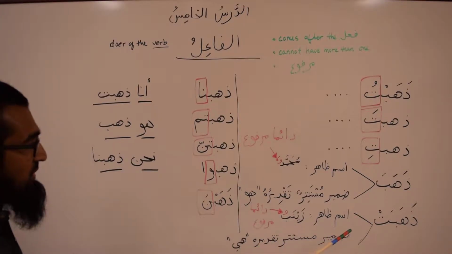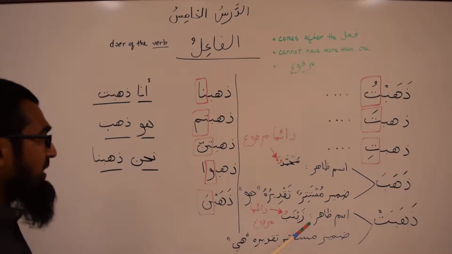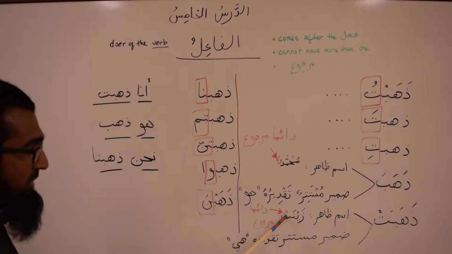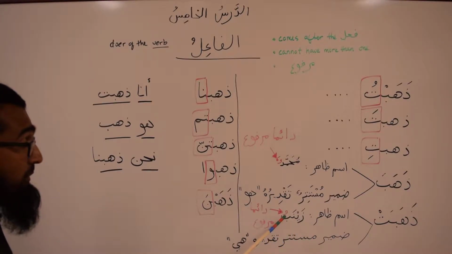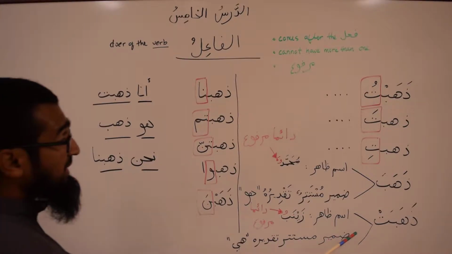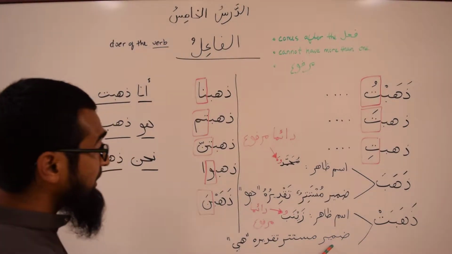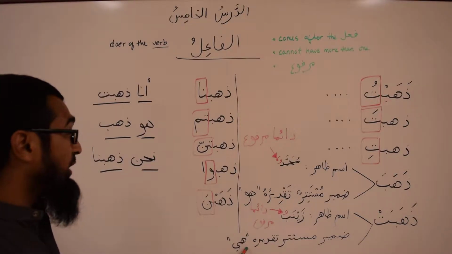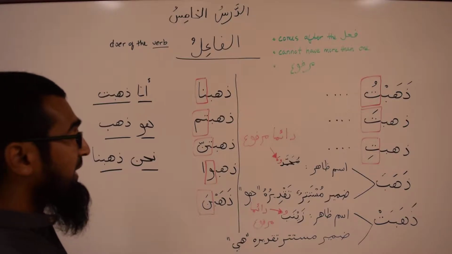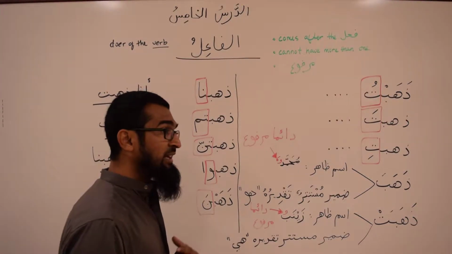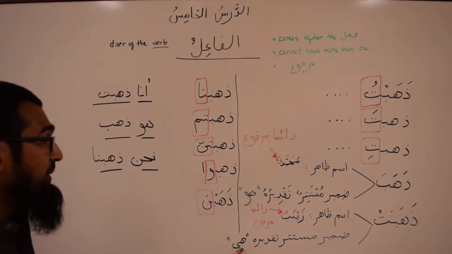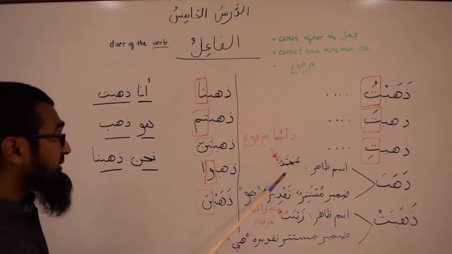Dhahabat al-battatu, the duck went, and so on. But you will find that it's always going to take a dhamma, or it's going to be in a state of raf or marfu. The second case is where the fa'il for dhahabat could be a damirul mustatir, a hidden pronoun, which is assumed, taqdiruhu hiya. We assume that it is hiya. Are we going to see that pronoun? No. But if you start questioning yourself, where's the pronoun? You'll say it is hiya.